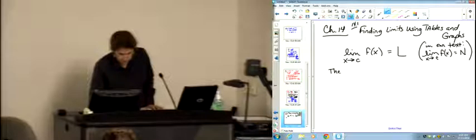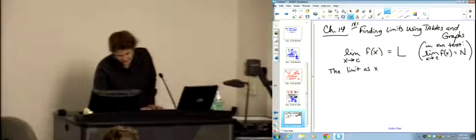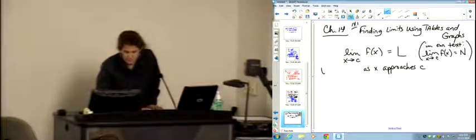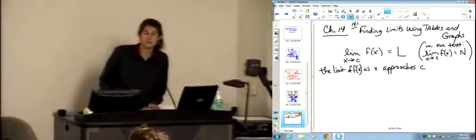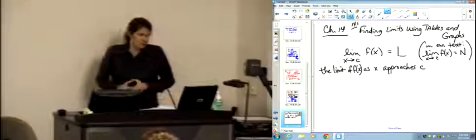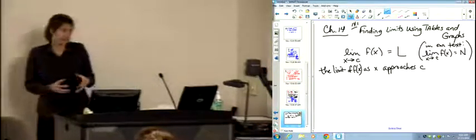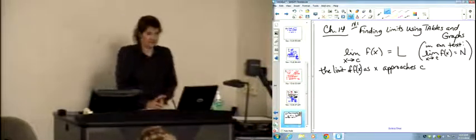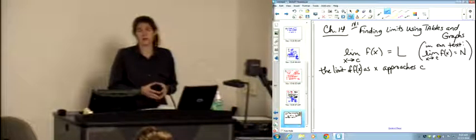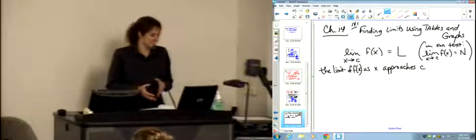So this reads, the limit as x approaches c. Actually, I should probably put it like this. Hold on one second if you're writing. Put the limit of f of x as x approaches c, where f of x is the function we're looking at. The limit idea kind of connects the algebra and the geometry to the calculus concept, okay? So that's what helps integrate that algebra and geometry and obviously trigonometry eventually into the calculus.